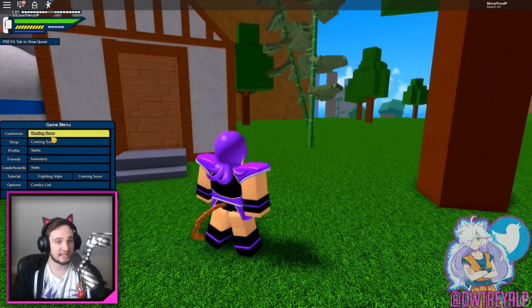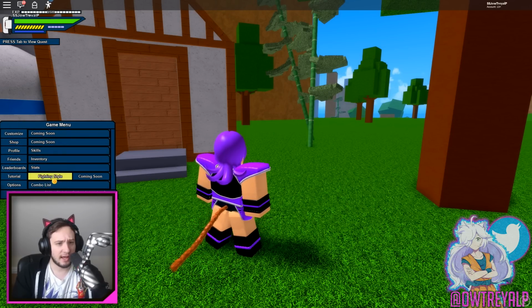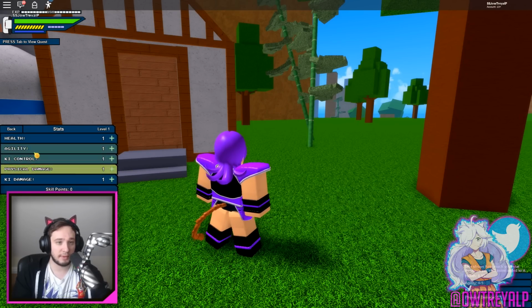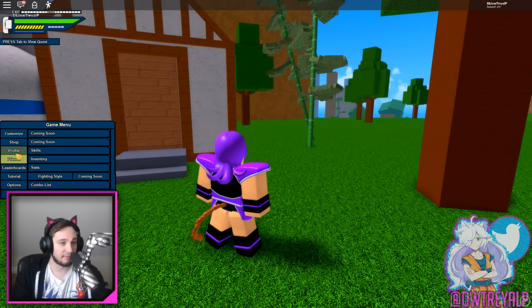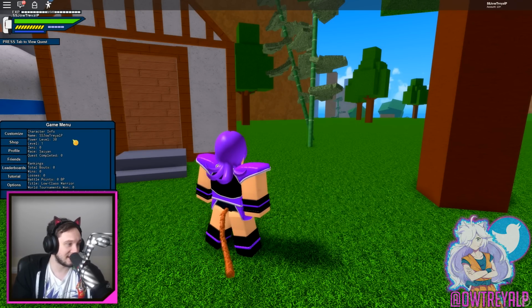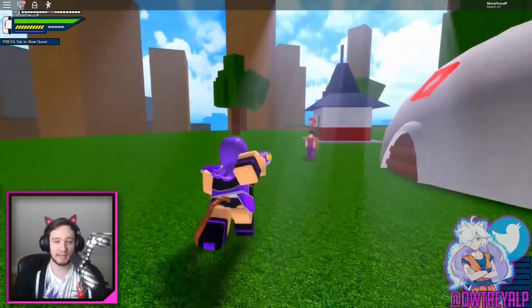All right, so customize, the shops, zeni, skills. All right, so let's see. Beams, we got anything? Of course not. We got nothing. Fighting style coming soon. Stats. We got no points. All right. Inventory. Nothing. Friends. I got no friends. Yeah, exactly. Oh, you can see everything in here. That's actually cool. Options. You could actually change. Oh, you could change everything if you wanted to in here. That's dope. All right. So we got no moves, unfortunately.